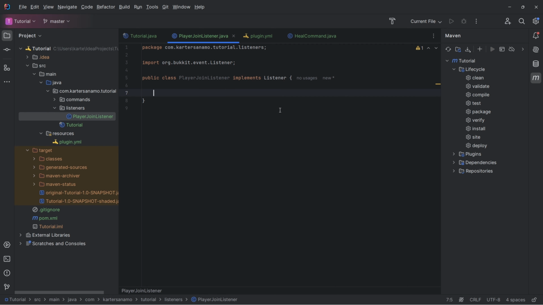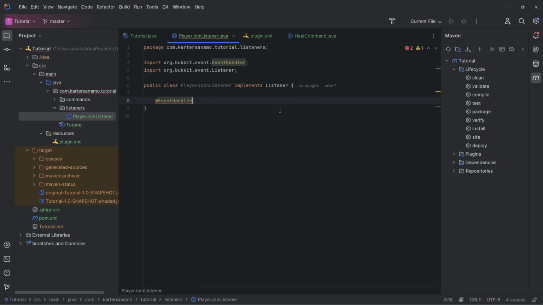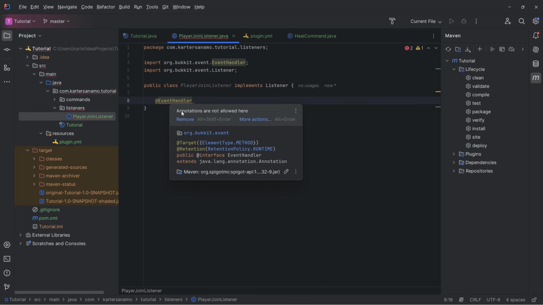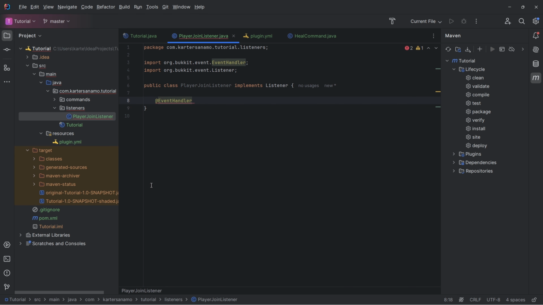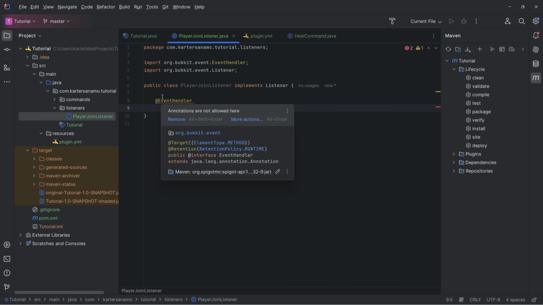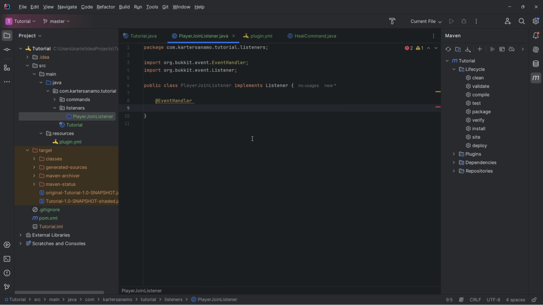So we're going to go ahead and type @EventHandler, which is the annotation I was talking about, hit enter, and then you're going to see it's underlined because it needs a method. That's how annotations work. They need a method to be written below them. If you don't know about annotations, I recommend learning about them from Java. The way you can think about annotations is basically like extra information packaged onto the method below it, so the compiler knows more information. More or less, a very simple definition of it.